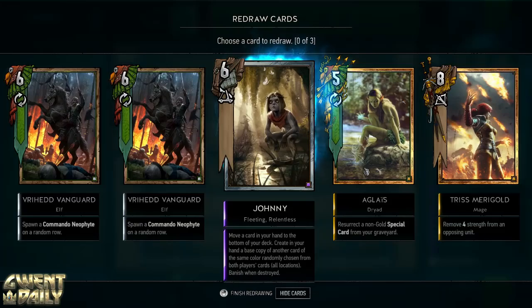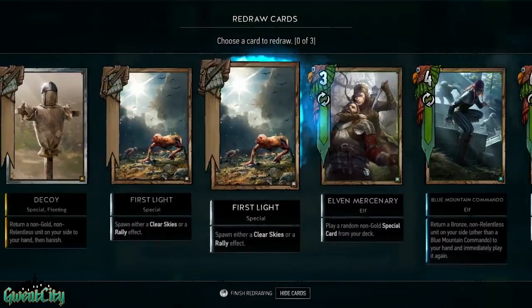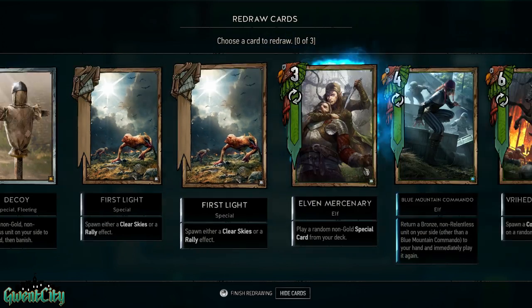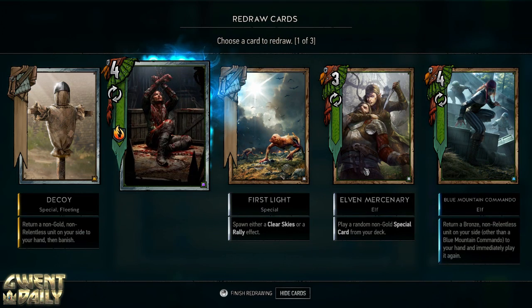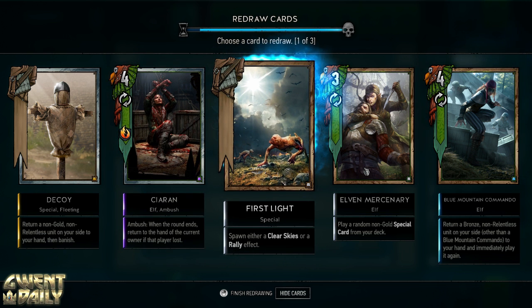So what's the matchup? I didn't see what it's called. It's a mirror. Okay. 2 first lights. So kick a first light to start. And then we can go ahead and kick decoy, actually.